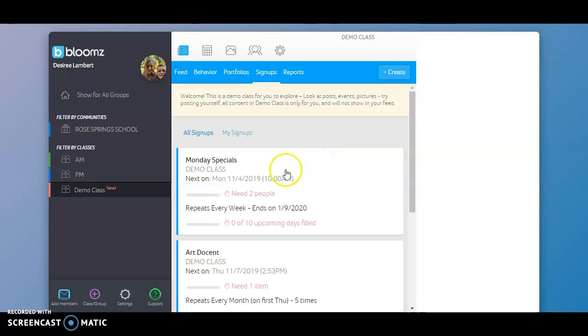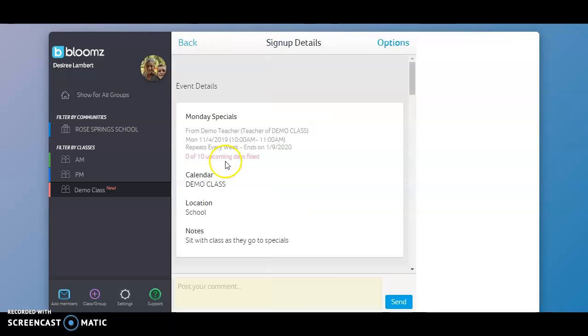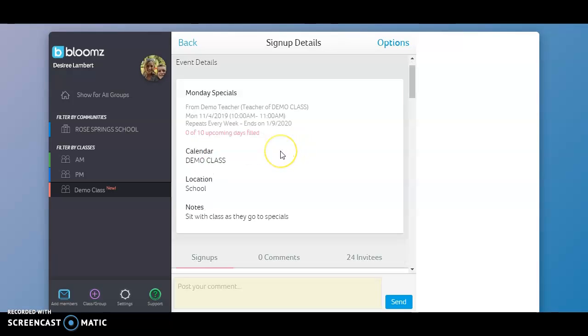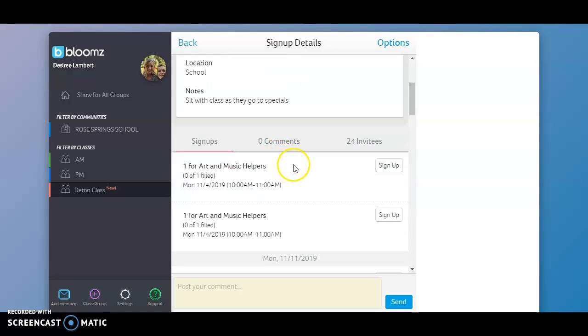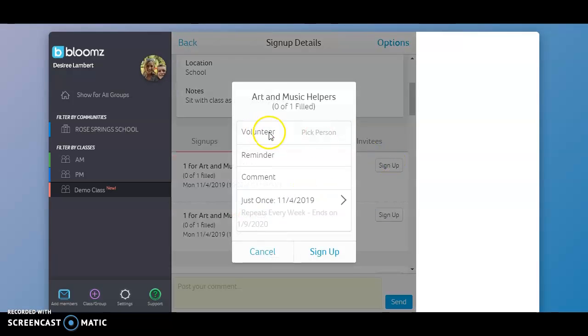So how this works, like if I need help on Mondays with our special classes, you would just click on this. Then it gives you the information, the day, the time, and where it is. Because it's a reoccurring event, you'll see the different event times down here, and you can click the sign up button to sign up.